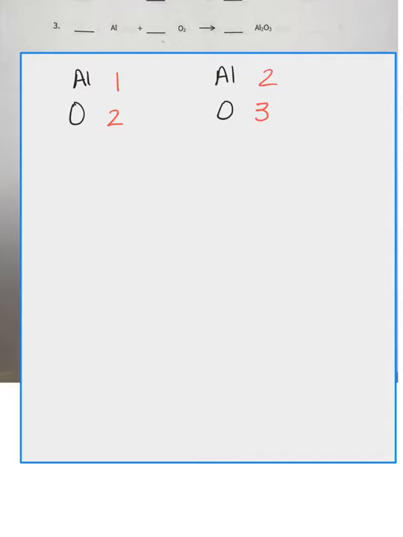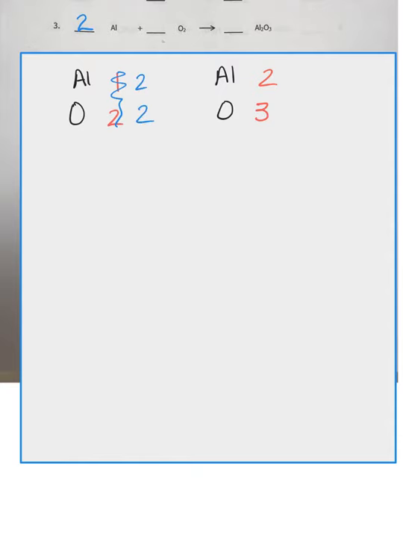Alright, I'm going to balance the aluminums first. I'm going to work with the side that is smaller. So aluminum 1 is smaller than aluminum 2. I'm going to put a number here that when multiplied by this subscript is going to give me this number. And in that case, it's going to be 2. So I'm going to go ahead and put a 2 in for that aluminum. Once I put a coefficient in there, I have to erase or scribble out those numbers and recount. 2 aluminums, and 2 oxygens.